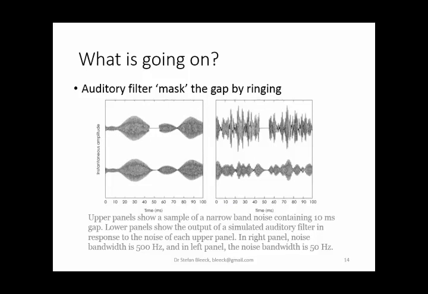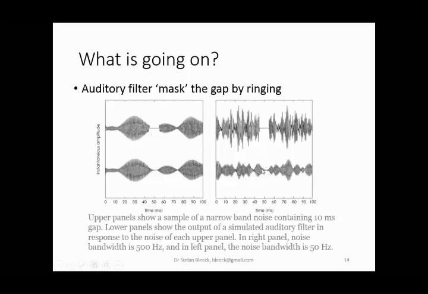cancels out gaps. So if we have, for example, these narrowband noises in a low frequency, low frequency noise in the same frequency channel, but we have a gap in here of 10 milliseconds. Here as well, a 10 millisecond gap. But if we now simulate an auditory filter, say, and we send this signal, this is an acoustic signal, and this is the signal that we would hear on the basilar membrane because it has gone through the auditory filter. And you see what happens to the gap. It's filled. It's not visible anymore.